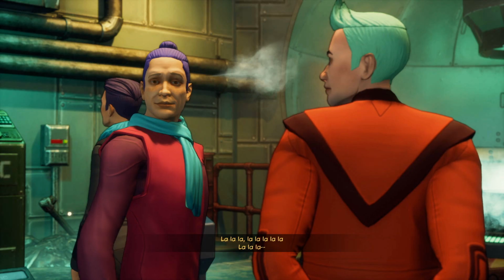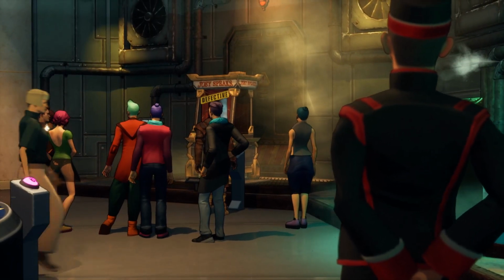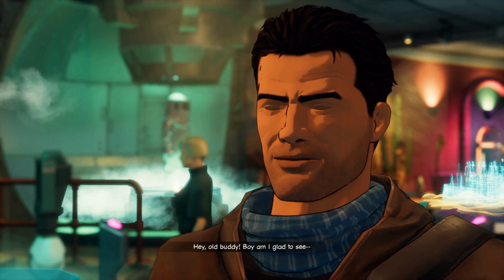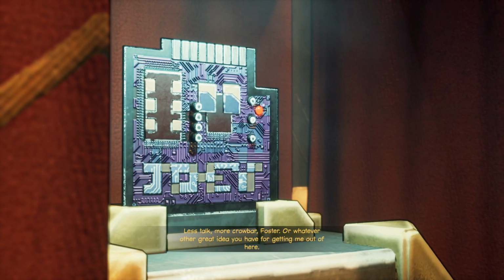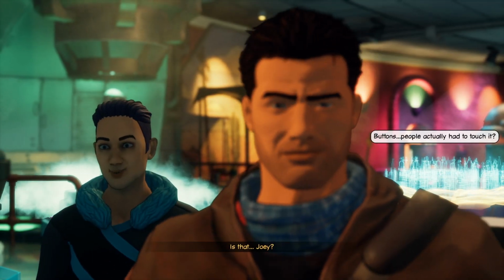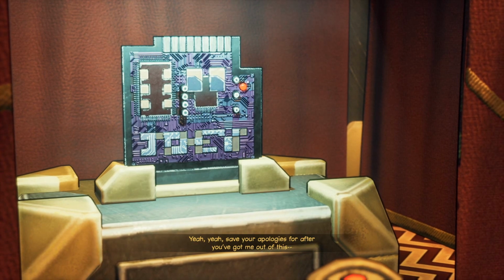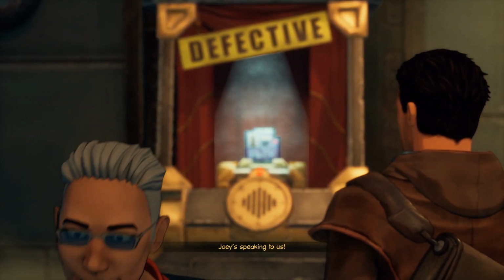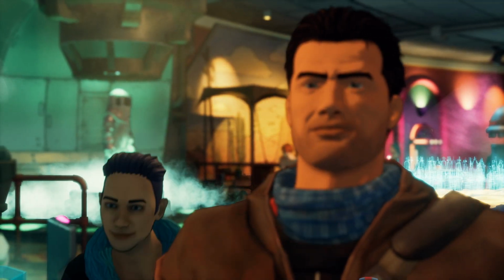La la la la la la la la la. Joey. La la la la la la la la. Joey, it's me, Foster. Foster? It is really you? Hey, old buddy. Boy, am I glad to see... Less talk, more crowbar, Foster. Or whatever other great idea you have for getting me out of here. Is that... Joey? Joey, I'm so sorry. I had no idea what they'd done to you. Yeah. Save your apologies for after you've got me out of this. Everybody, it's an Aspiration Day miracle. Joey's speaking to us. No, that's not Joey. No way. Joey, it's really you? Oh, great. Here we go again. Joey.